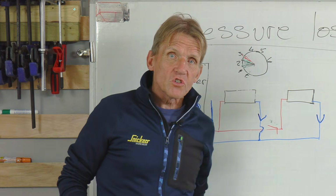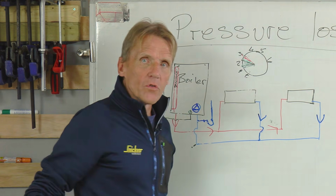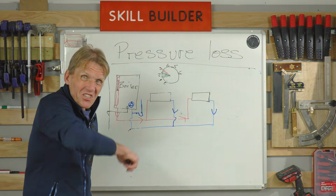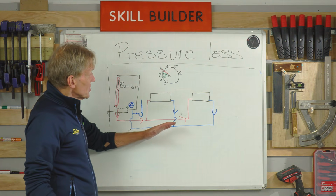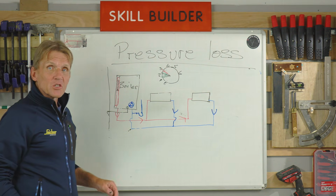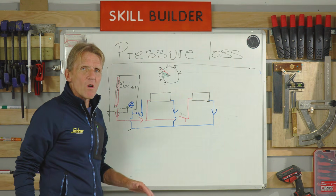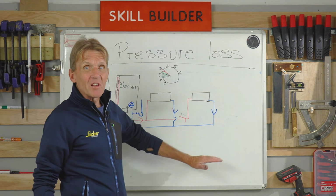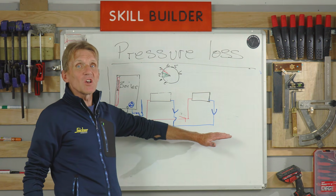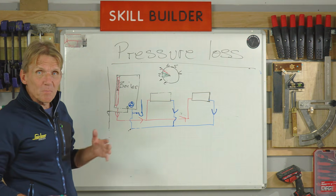And it gets even worse than that, because if you've got underfloor heating on your system, and if you've got pipes snaking up and down under your floors, then you can start to overwhelm that expansion vessel. Now the good news is when you've got underfloor heating, generally you're running that underfloor heating at a lower temperature. So if it's running at something like 45 degrees Celsius, then that's absolutely fine. You will find that it doesn't expand too much.